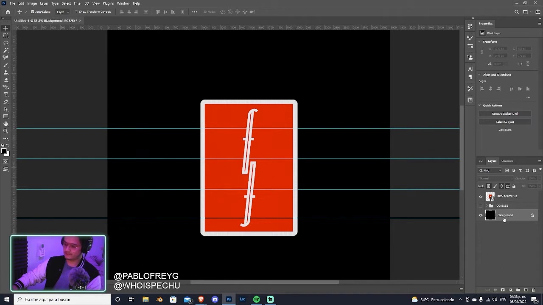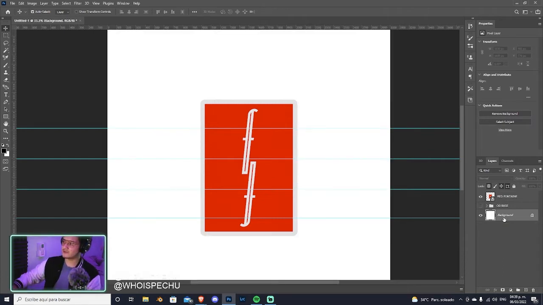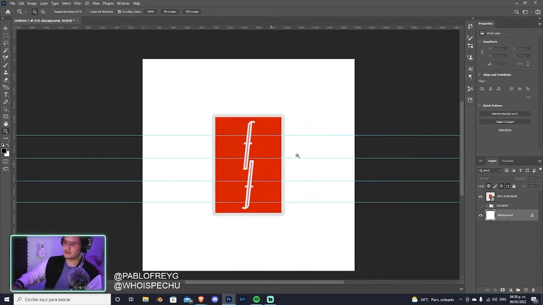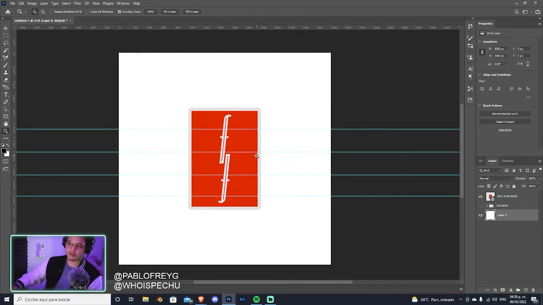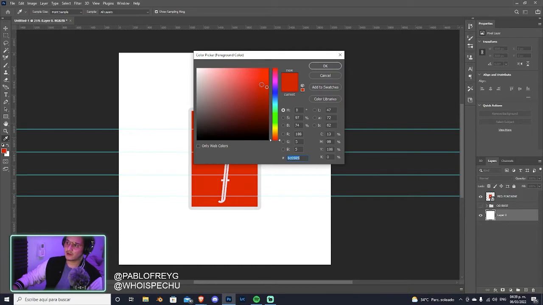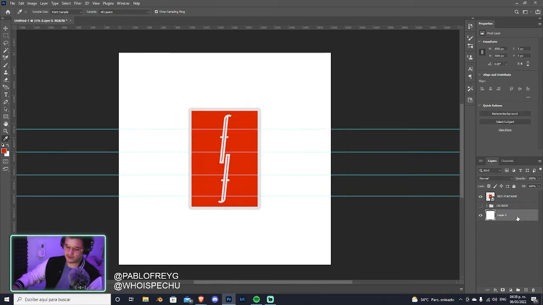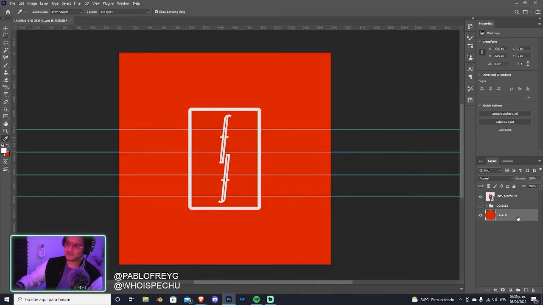Now from here we can actually change this back to white because everything is good enough, right? We can actually see what we're doing now. Now we will be changing the color of the background to something more suitable for what we are doing. So just select the color of the playing card, the red of the playing card, and let's just move it this way. Or something else we can do is just select the color, press Ctrl Backspace, and we can see that right now this is the background.